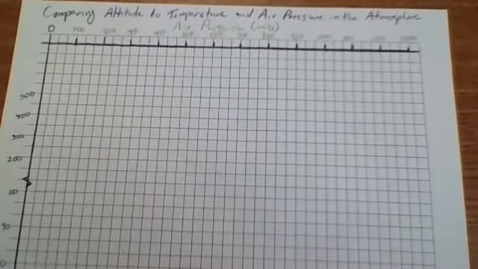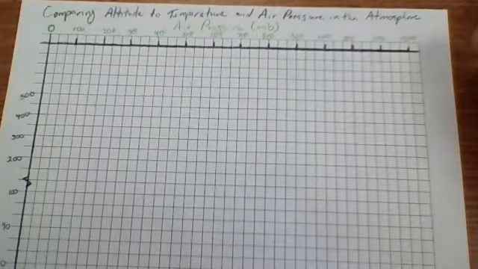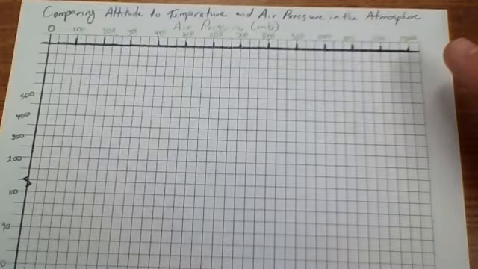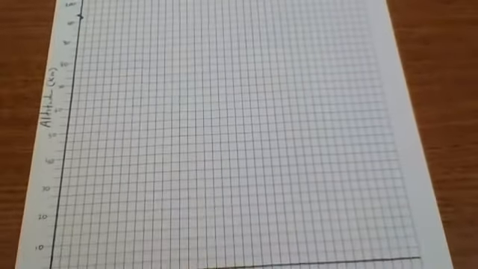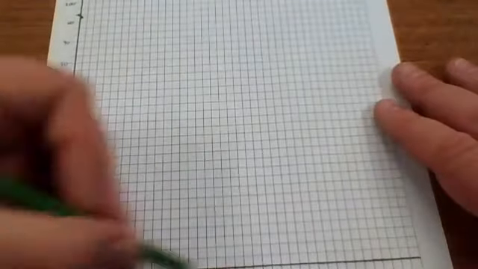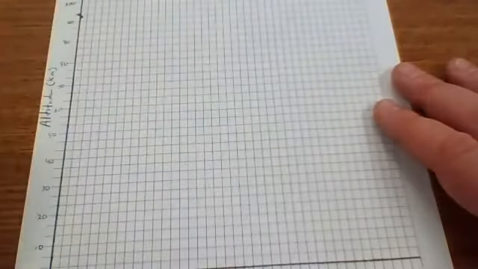Okay, continuing our work, we're now in section E of the instructions. And this is where we start doing our equations or our graphing. So the first thing it says is the air pressure line is a steep downward curve. So I'm going to zoom out just a little bit so we can see more of the page. Okay, the air pressure is a steep downward curve, so we should have something that looks like this.